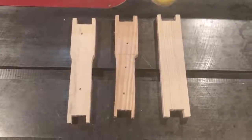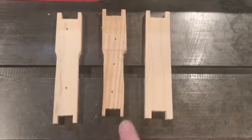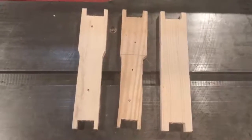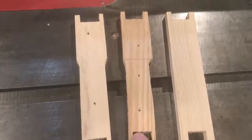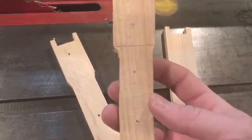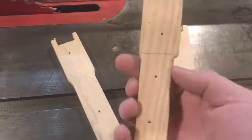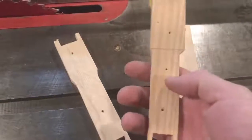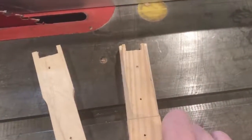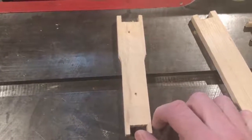If you've ever tried to make your own beehive frames, one of the challenges is going from the full width blank to the finished frame in an easy, efficient, and repeatable way. What I've got here is the way I used to do it — the way recommended in the Michigan Beekeepers Workshop — using a bandsaw. My bandsaw isn't great, so I had to draw a line, flip it over, draw another line, then cut along the marked line without a fence. You get a pretty uneven cut as a result — you can see different gaps there, and that's no good.